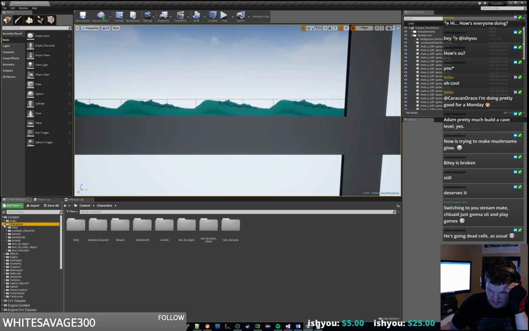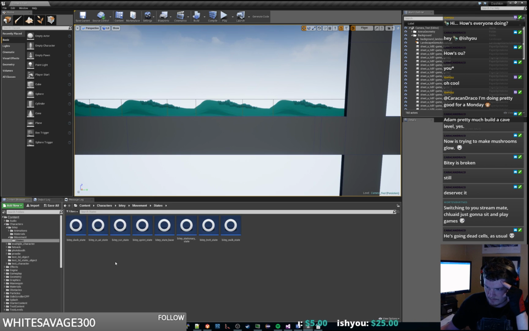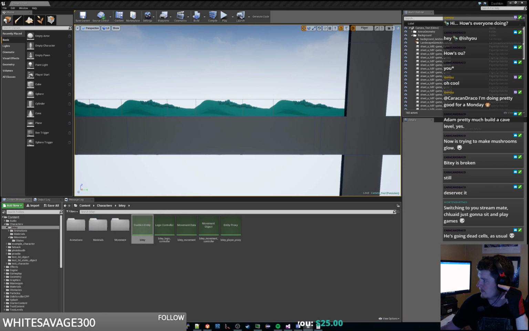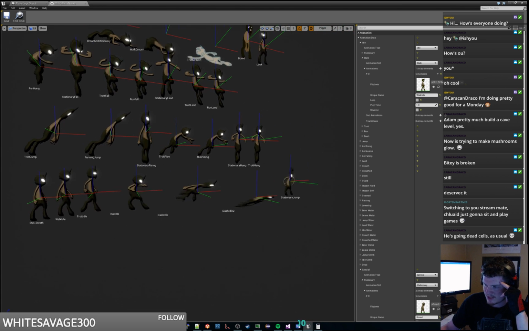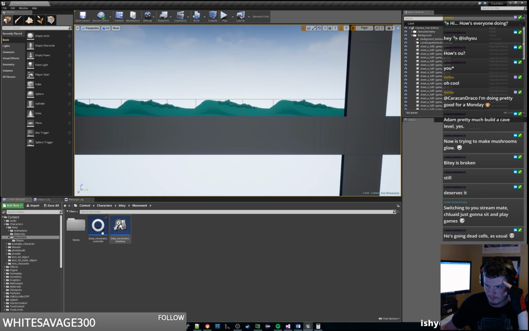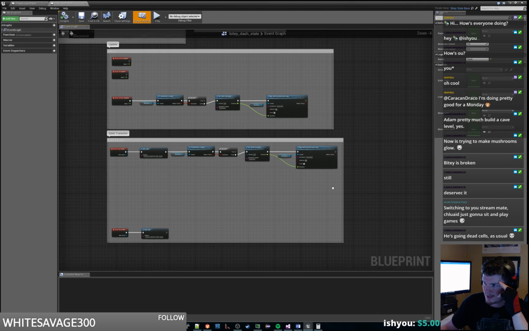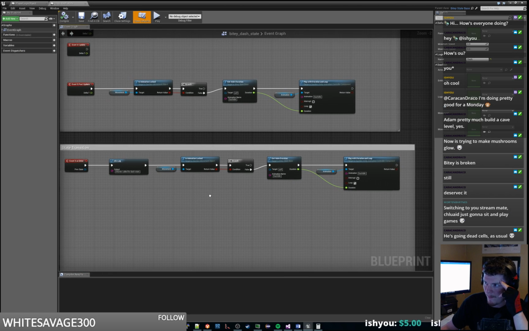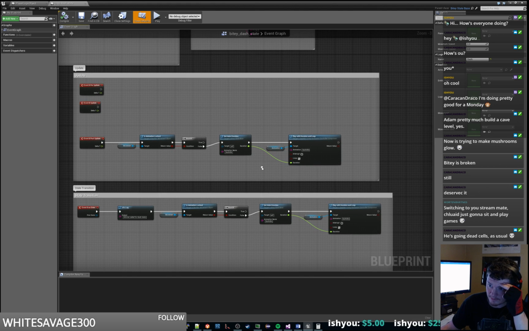So we need to go into the movement. Let's see which state is actually changing this. If we go to our entity, it's this dash idle that is going on. Okay, so we need to go into the dash state for movement, which is here. So it's on post update.